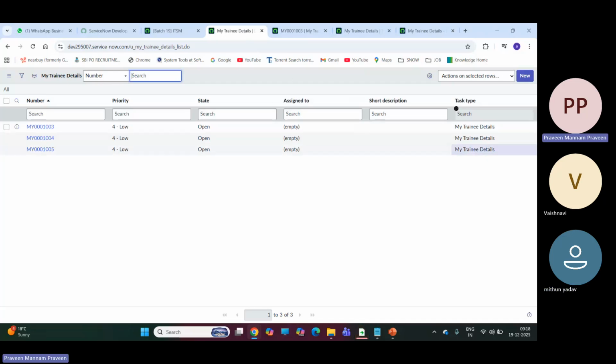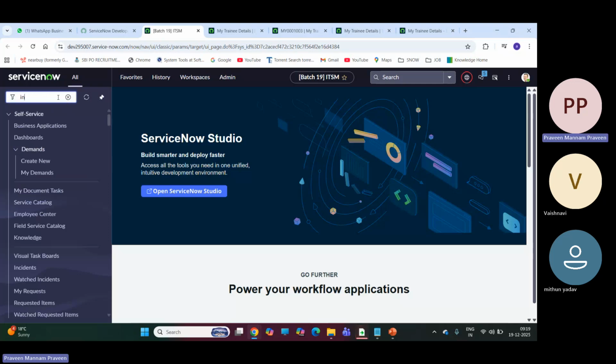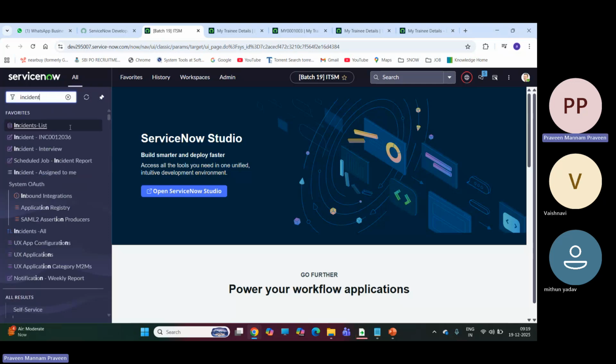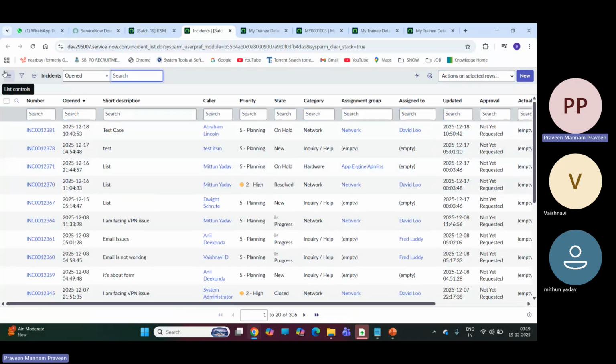So once we have created some good amount of records, the list is the concept. A list is nothing but a page displaying zero or more records. Total, we can see 304.